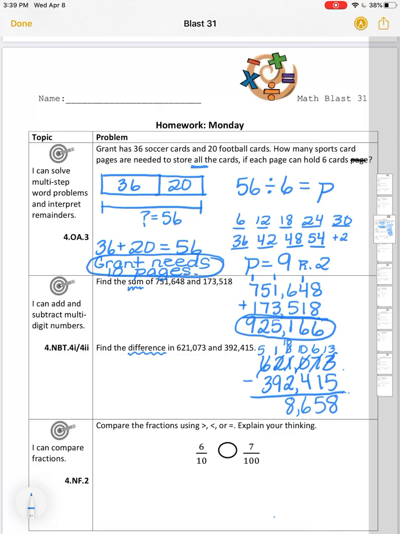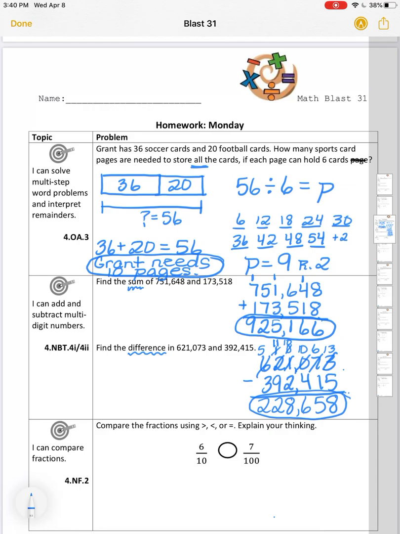I'll take one of those, which leaves me 5 in the 100,000s place. The one I'm taking, I'm going to decompose, and it will let 10 of the 10,000s fall out. But there was already one there, so that's why that's 11. Now I have 11 10,000s minus 9 10,000s. That's 2 10,000s. And I have 500,000s minus 300,000s, which is 200,000s. So the difference, the answer to our subtraction problem, is 228,658.